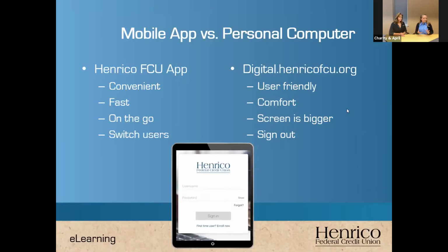Let's see. Also, we talked about the comfort. People are more comfortable when they first transition into PC. Would you agree with that? Oh, absolutely. I think that for all of us, the older generations, we started with a PC. We started with a personal computer. I started with AOL and that noise where everyone was trying to get onto the internet at the same time and hoping that there was no busy signal. Sure. You remember those days, right?